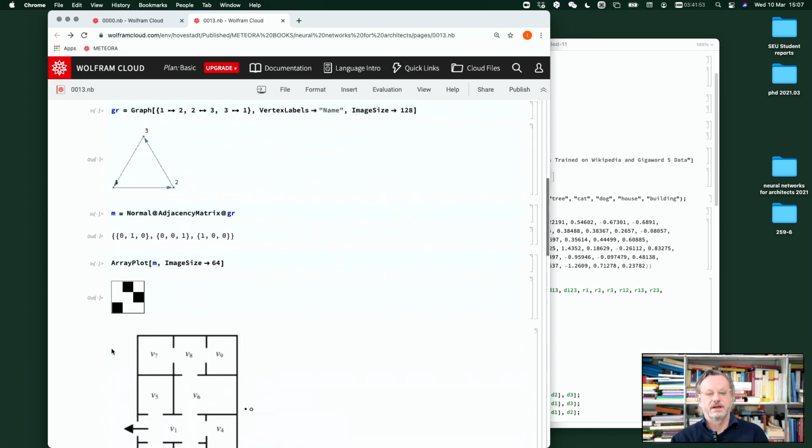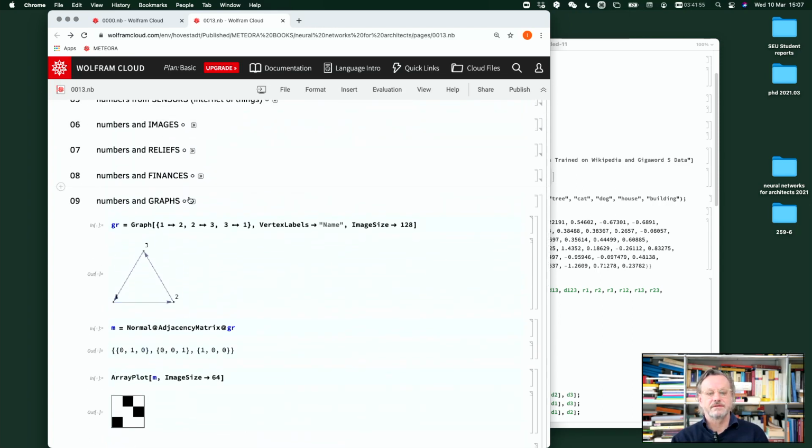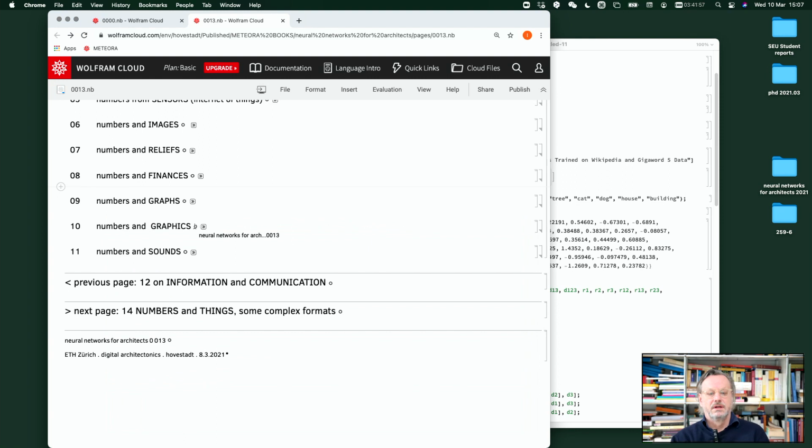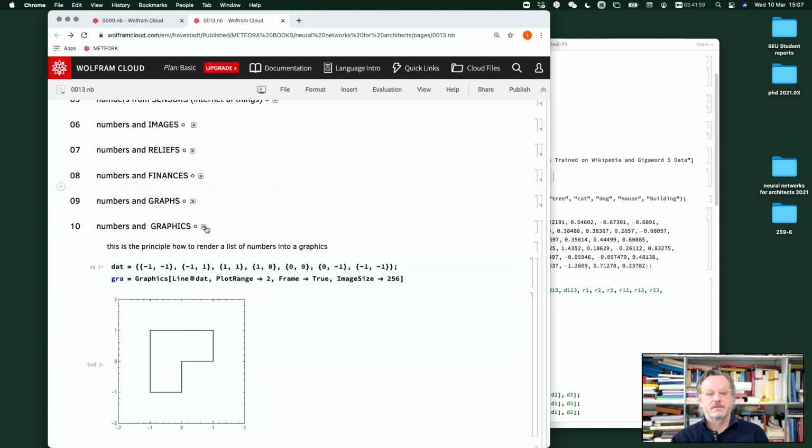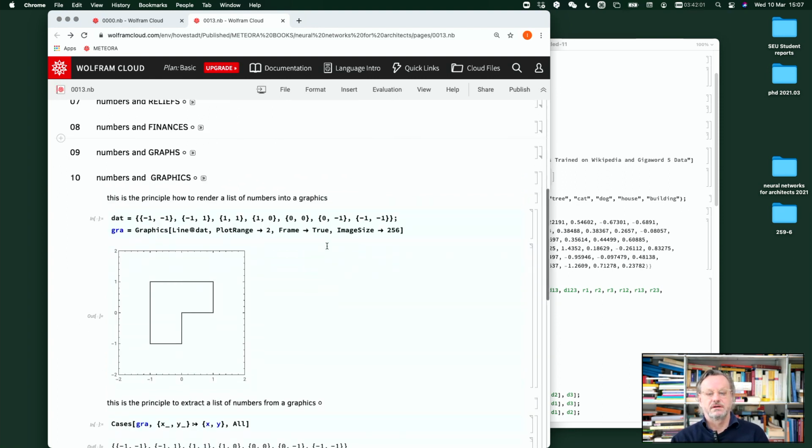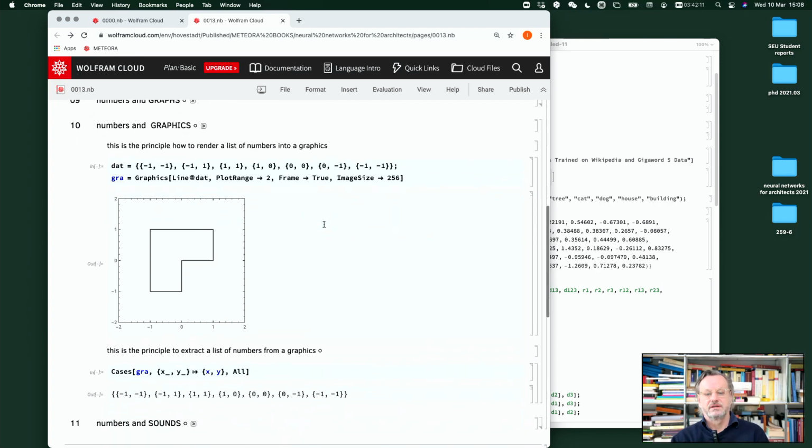So it's used like this. Graphs. Graphic, a list of numbers. It's a rendering. You can make an image, but there's a certain rendering just to read that as coordinates in a Euclidean space. You get this shape.